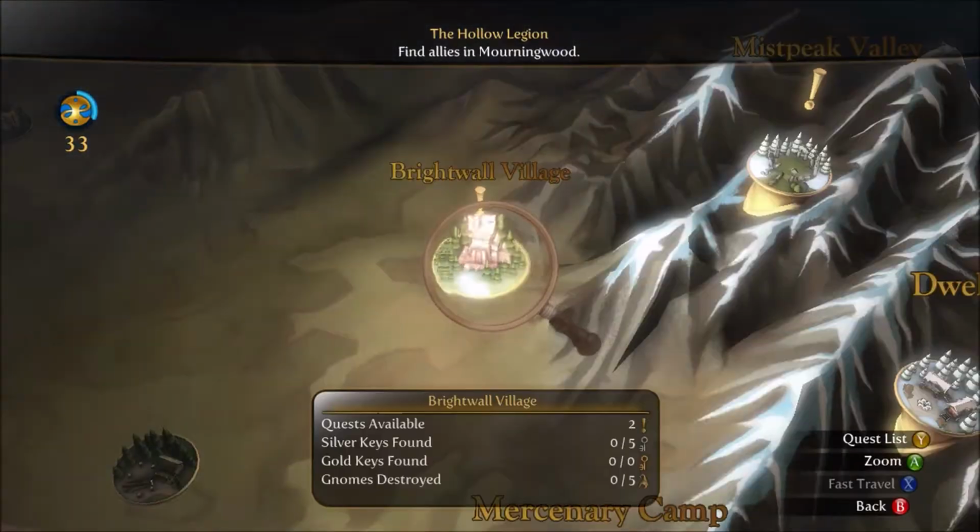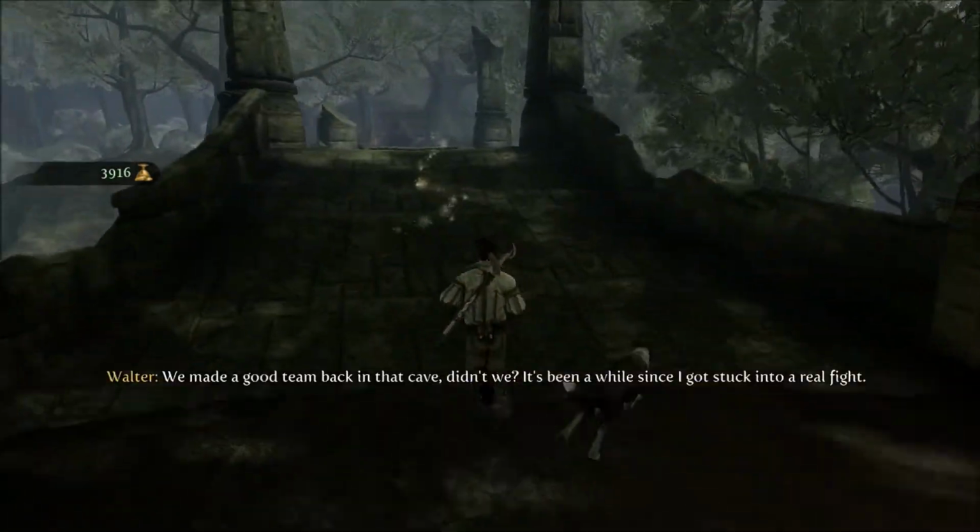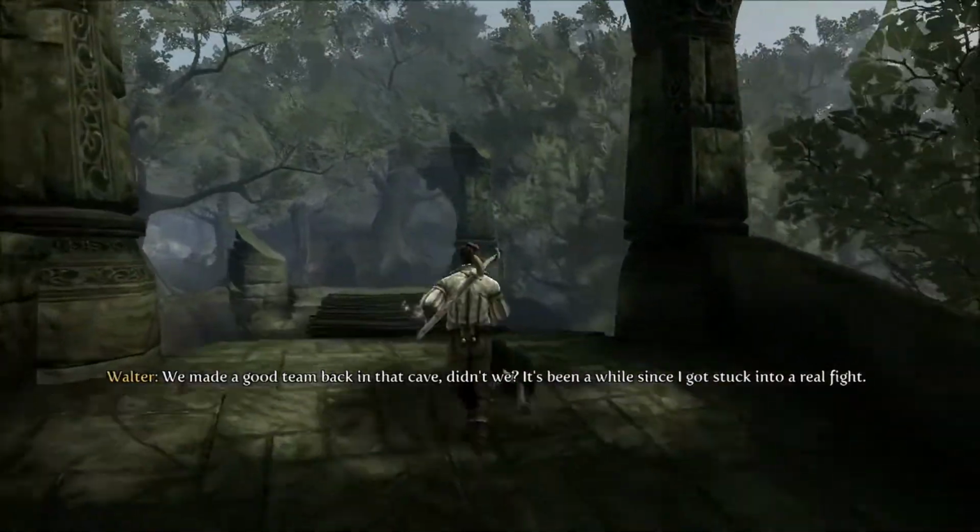Okay, well, we got like two or three houses. That'll do for now, I guess. Got some more money rolling in. I'm going to try and hold off. I'm not going to buy anything until we're done now in Mourningwood.